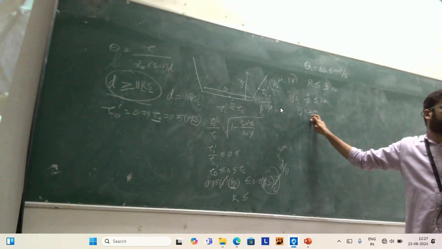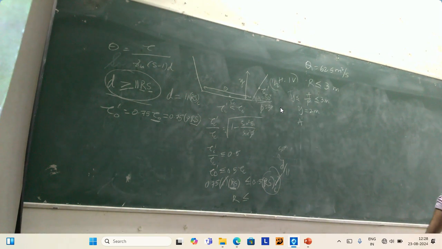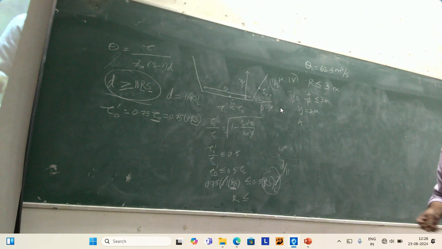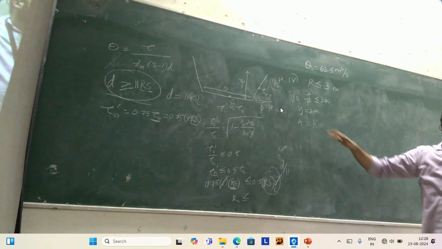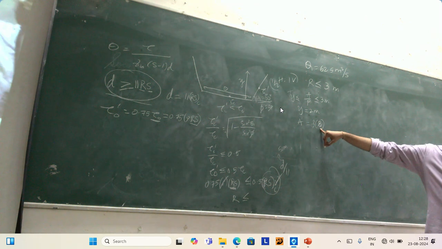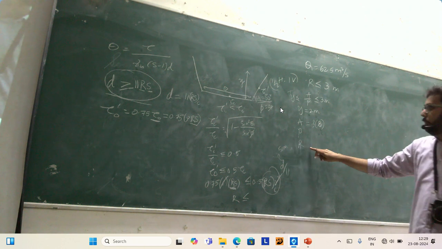And then what can we calculate from the depth? We can calculate the area for this depth. But do we have everything? P is still unknown, the width is still unknown. Here we only know y, but we don't know the width. Velocity using Manning's equation, yes, you can do that. So we are going to use Manning's equation as well, and we need to check for the discharge, whether we get the same discharge or not. Your area would be a function of P because the P is the only unknown. And then your perimeter is also going to be a function of P. Your R is also going to be a function of P.